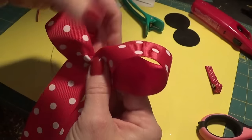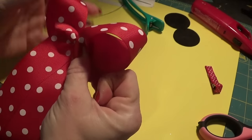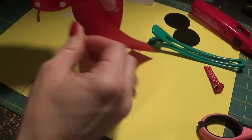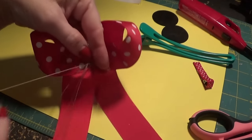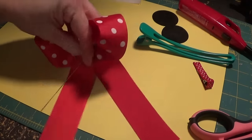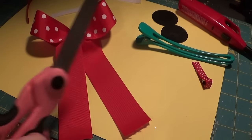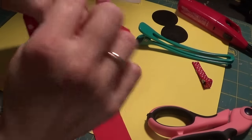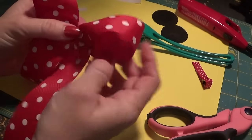You just want to play around with your loops for a minute, look and adjust, and when you're satisfied you just want to tie it off in the back. Knot it in the back and cut it off. Since I'm using a salon clip I'm not going to need to keep the thread on there. Before, we used the thread to wrap the barrette in, but I don't do that with my alligator clips.